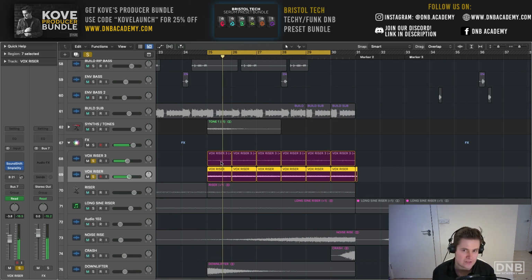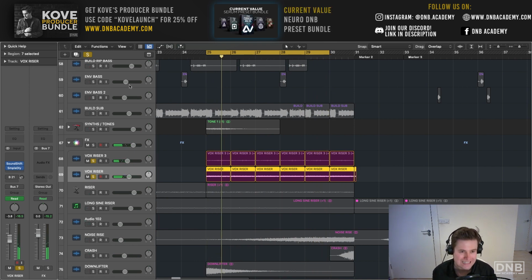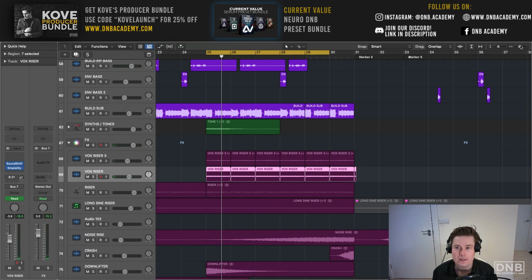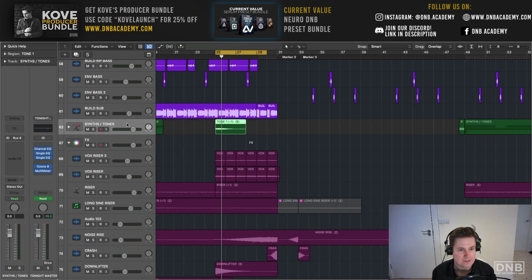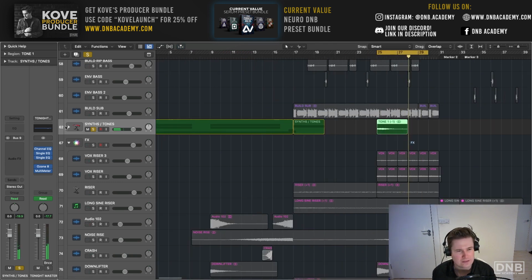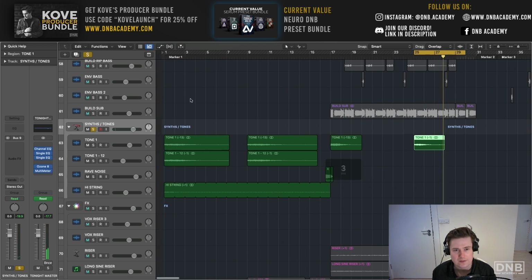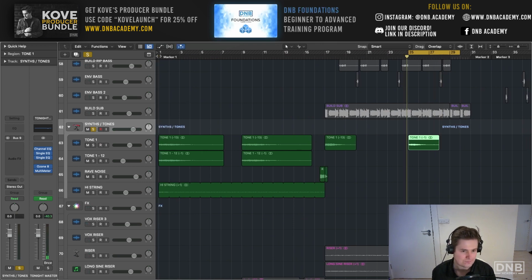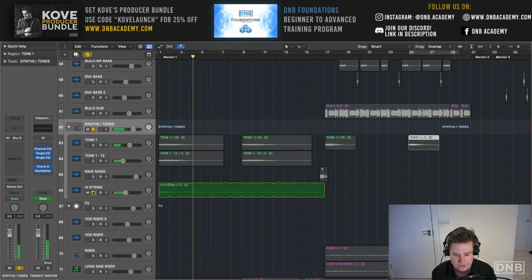Again, using as much of what's already in the tune to really make the most of it. And then we've got a couple of tones, which I think was sort of an air horn thing, very simple, which I've just pitched up and down, and a high string.